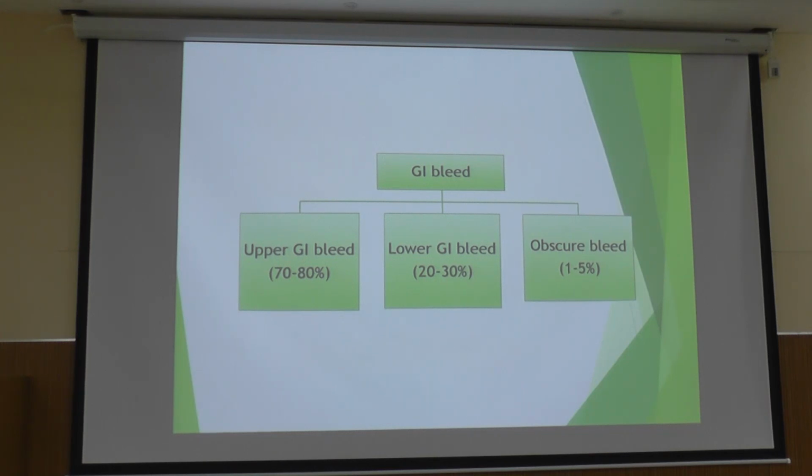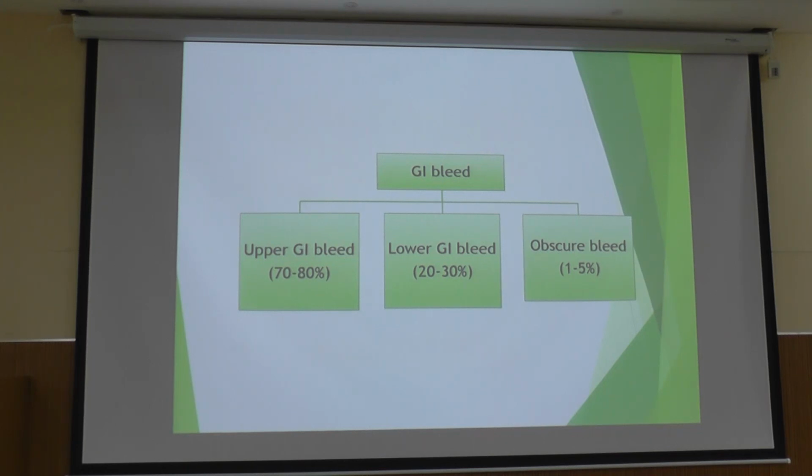We get an occult bleed in the feces. Now there is a difference between obscure bleed and occult bleed. Yes, anyone? So in occult bleed, the blood is not visible to the naked eye, and in obscure bleed, we are not sure where the exact location of the bleed is because it's showing symptoms of both upper and lower GI bleed. He said that in occult bleed, something is happening microscopically and we are not able to see it with our naked eyes.